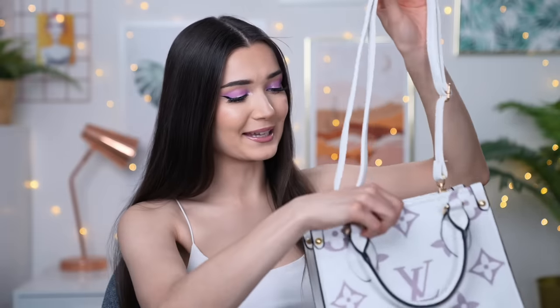So this is how the bag looks on the long strap. In all honesty, I don't really like the long strap. I feel like it lets the bag down just a little bit. I think I much rather prefer the shape and holding it just by the handles.